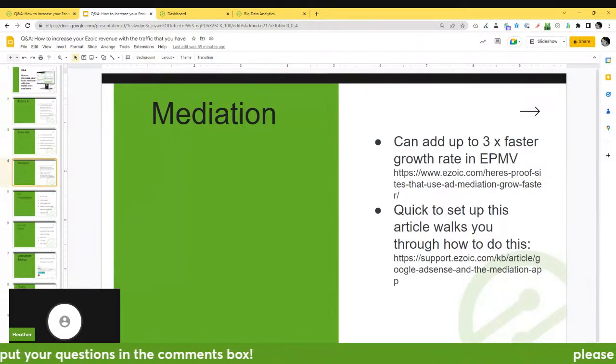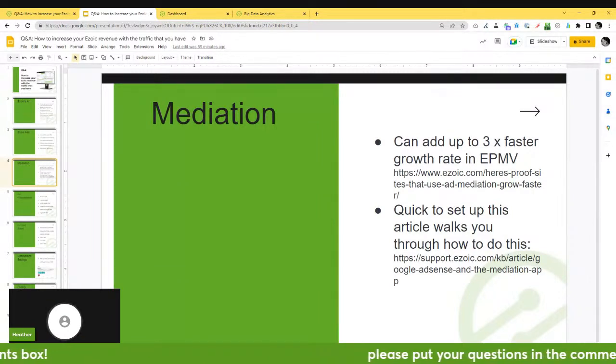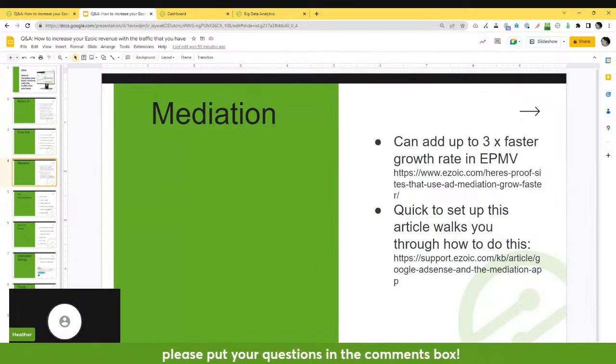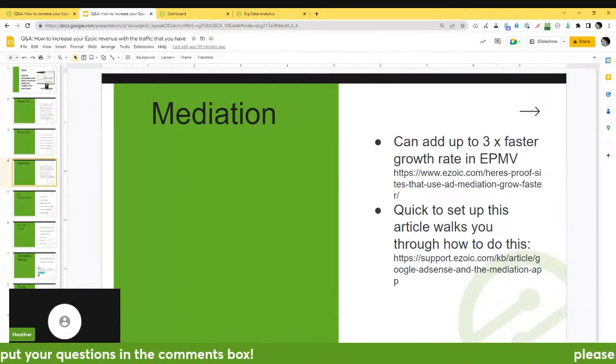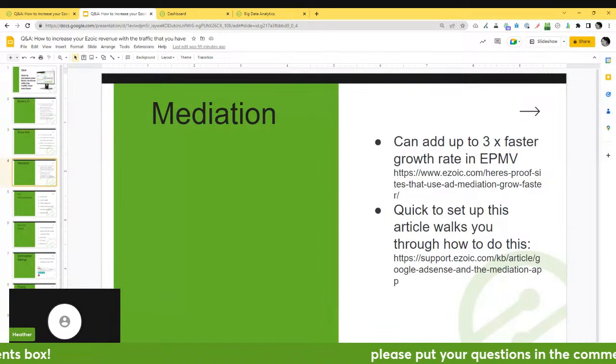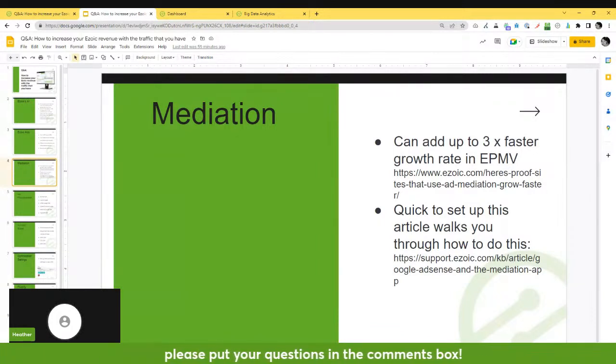And we've got an article there which can walk you through how to quickly get that set up on your website. It doesn't take too long to do and can have a big impact, like I say, on your EPMV, potentially up to 3 times faster EPMV growth with having mediation set up than not having it on.